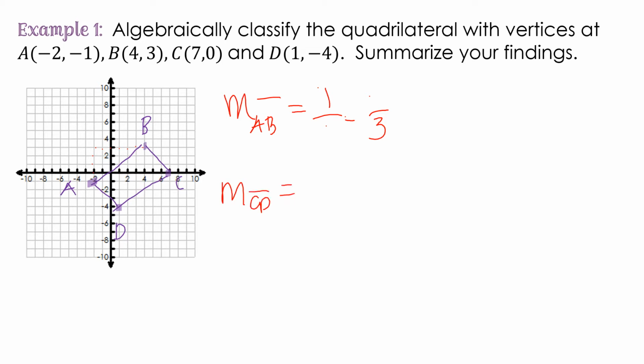So I'm going to count from D to C. I'm going to go up 1, 2, 3, 4. So rise is 4. And then run 1, 2, 3, 4, 5, 6. So it is 4 over 6, or 2/3. Okay, cool. That doesn't show anything about it being a rectangle. All that's showing right now is that it does appear to be a parallelogram. So we'll know when we find the slopes of AD and BC, we'll see if we have opposite reciprocals. And if we do have opposite reciprocals, then we know that it is a rectangle. So let's find the slope of AD.